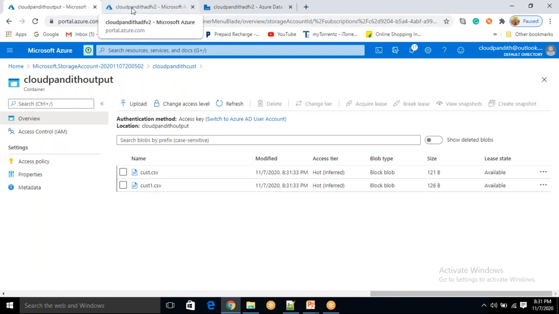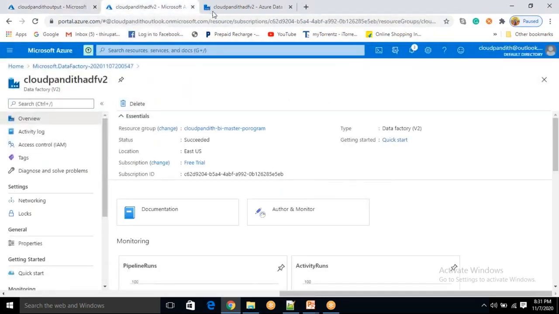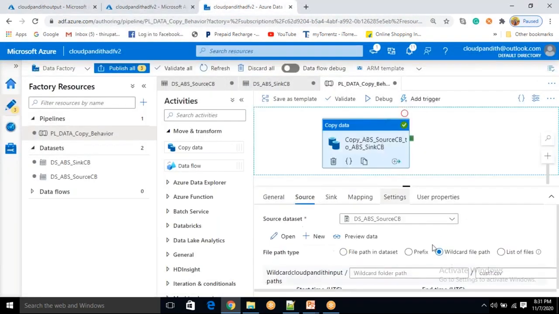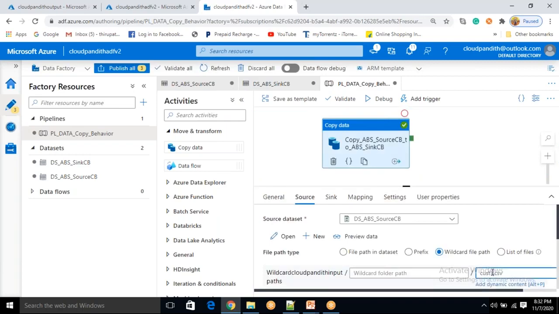Now I will use something like this. Now you need to tell me what will happen in this case. How many files will I get? 2 or 1?